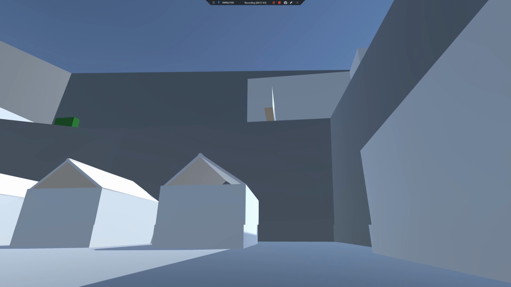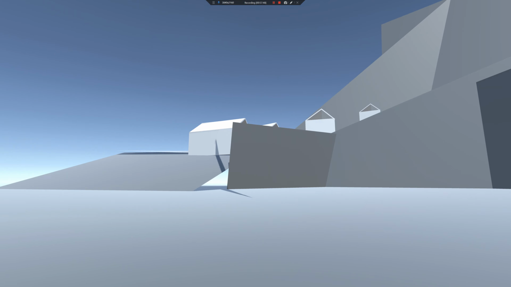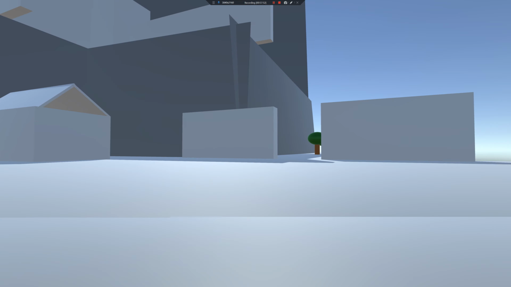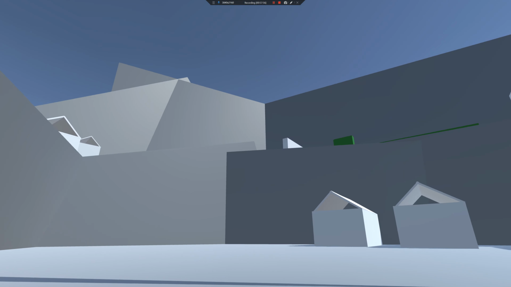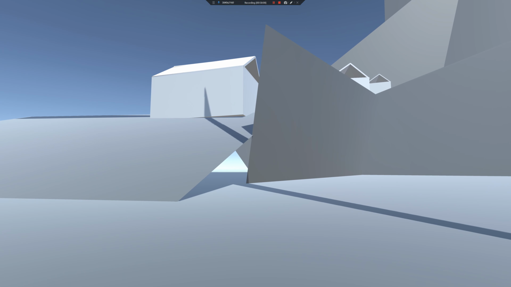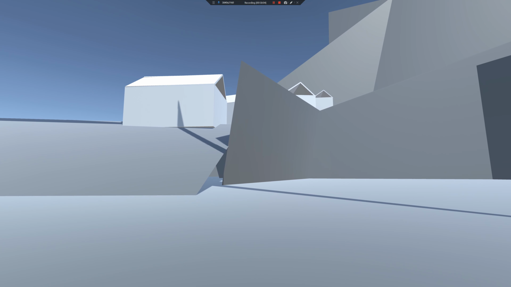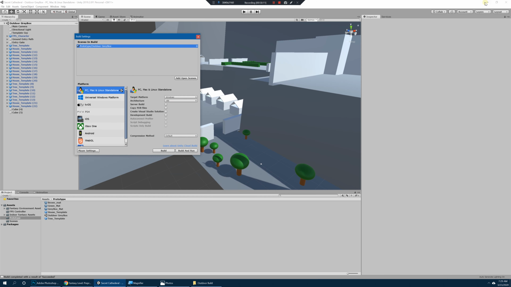Well, this ain't bad. So I hope this inspires you to think about elevation and interesting design and some nice vistas to look at, and just an overall feel for the scale of your level. I might have bitten off a little more than I can chew. So we don't have an exit function inside of this game here, so we'll press Alt F4 and it'll close us out of that.